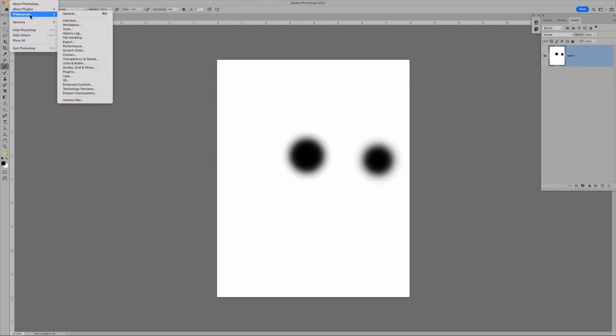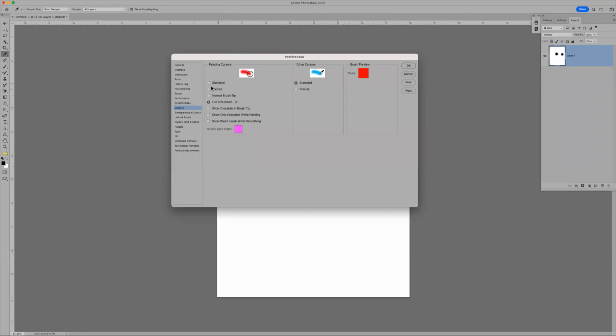In your preferences, let's go to cursors. You have your standard full-size brush tip, which is what I have now. Standard shows up like a brush, which is confusing to me. You have precise, which is the cursor.